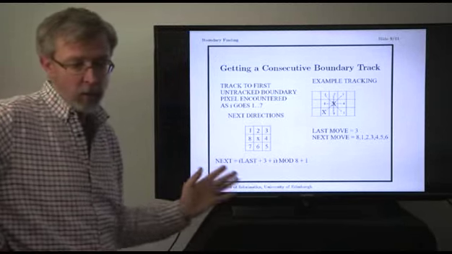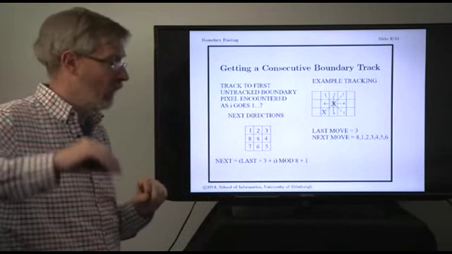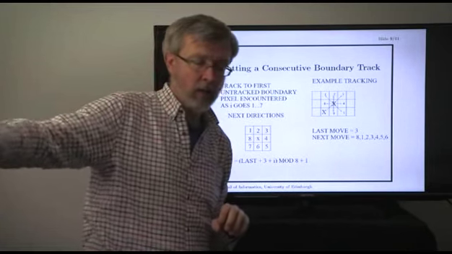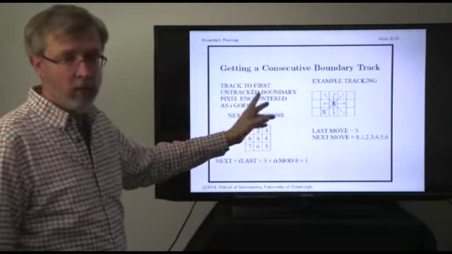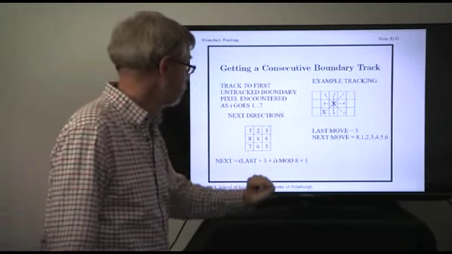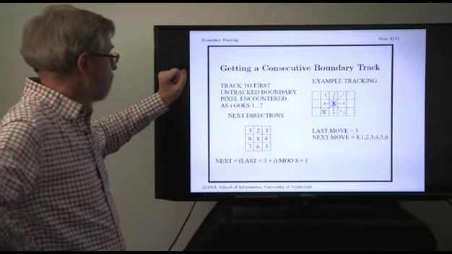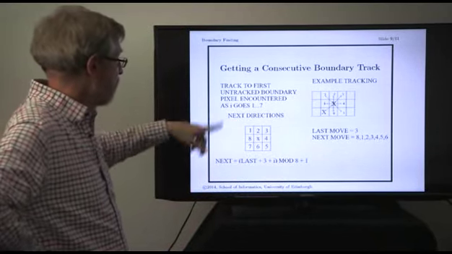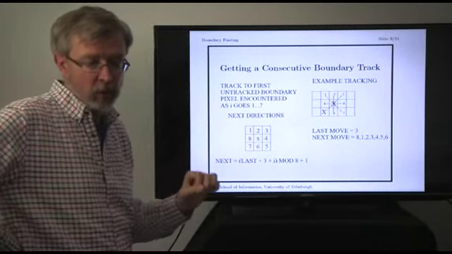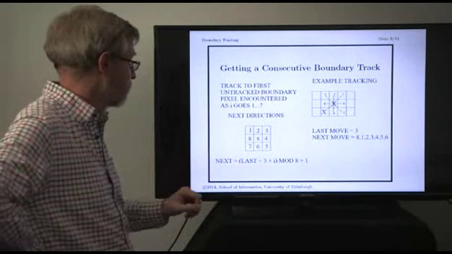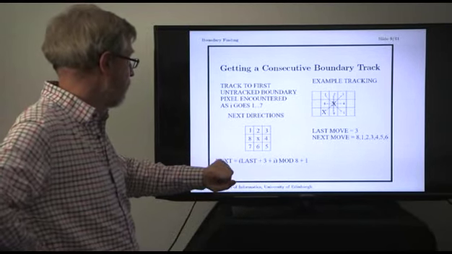And what we want to do is walk around the boundary. We're going to walk around in a clockwise order, and we're effectively going to keep our right hand on that boundary as we walk around. This is an algorithm that allows us to do that. So if we have our boundary at a current position, we can look at where the pixel last came from. What direction did it last come from? So that's our last direction right here.